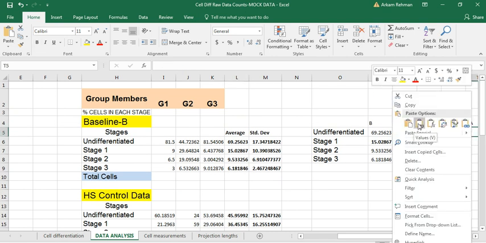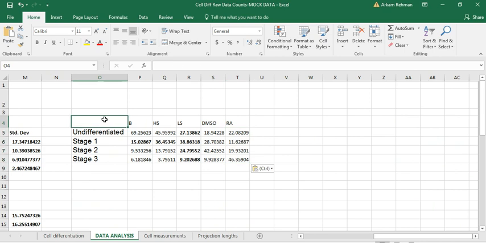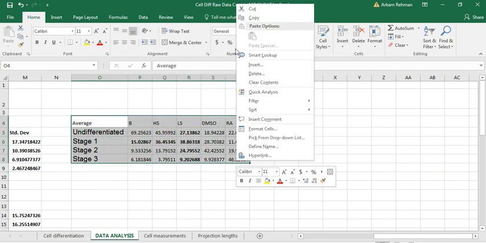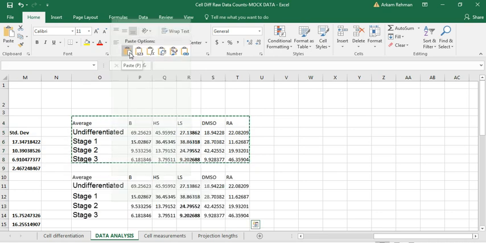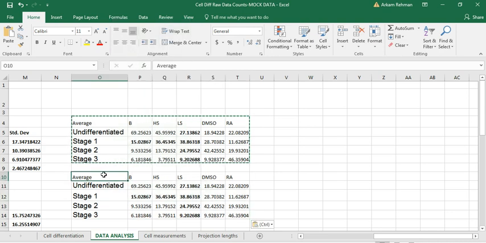You also need to go ahead and make a separate table where you contain your standard deviations, as you're going to need that as well for your graph. So what I'm going to do here is I'm going to just copy and paste it right now, right here, and then change this to standard deviation.